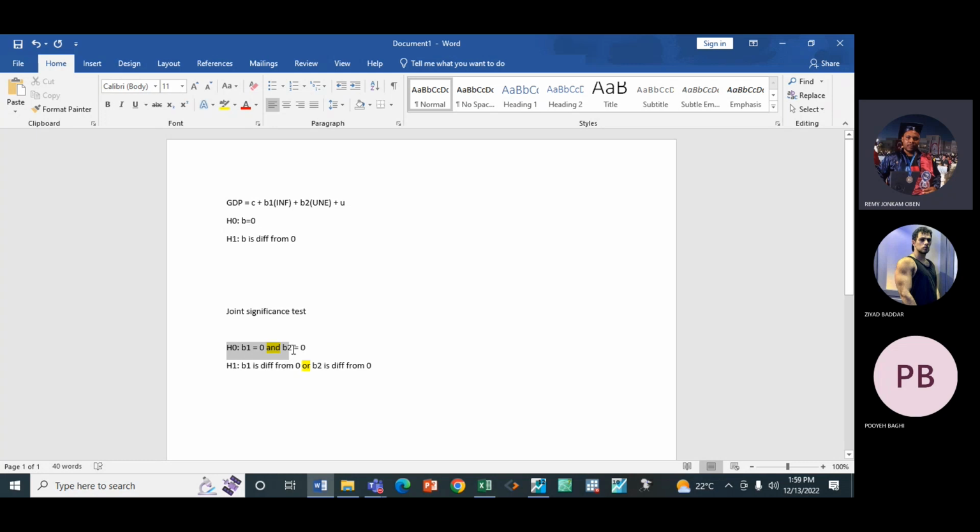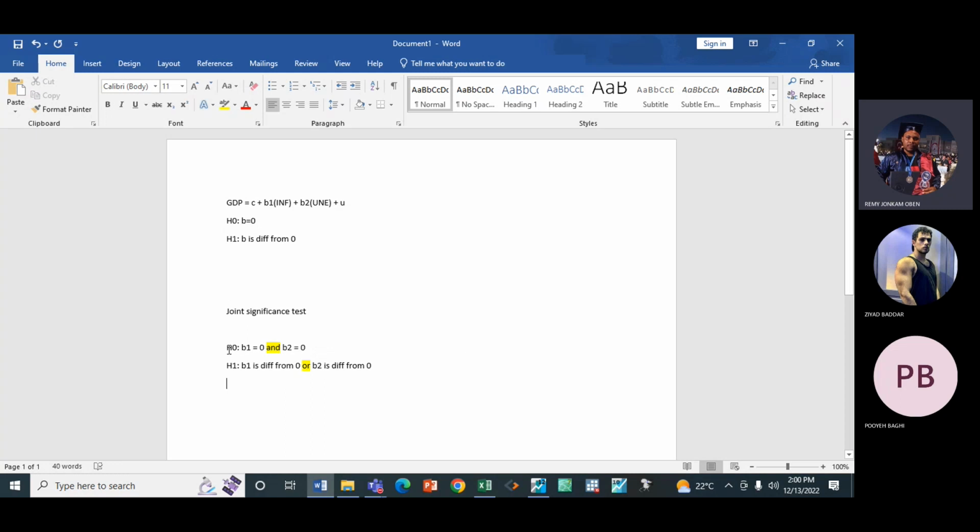So with the null hypothesis, we are saying that all of the coefficients equal 0, each of them. This one equals 0, and that one equals 0. If there are 3 coefficients, this one equals 0, and that one equals 0, and that one equals 0. But for the alternative hypothesis, we need just one to be different from 0. We don't need all to be different. If all are different, fine. But if at least one of them is different from 0, then we say that it is significant. If just one is different from 0, it's enough. But with the null hypothesis, all of them must be equal to 0. So you have to be careful.